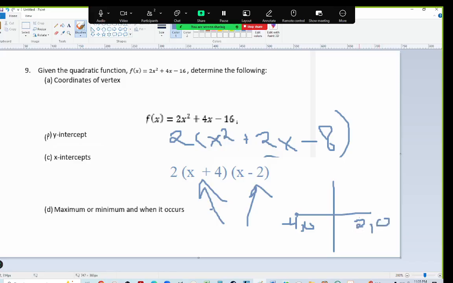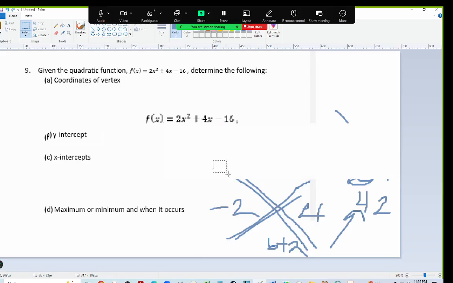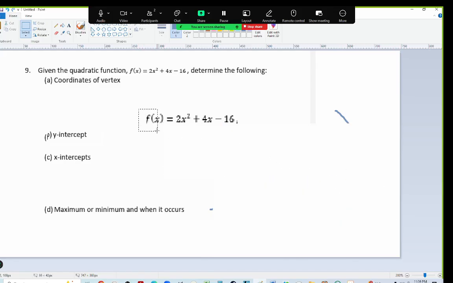If you ever wanted to prove it to yourself, plug in the 2 here and see if it all comes out to 0 because y is 0 here. Or plug in the -4 into here and see if it comes out as 0. It should because y is 0 at the x-intercept. Good? The other way is, what is the value of y at the x-intercept? 0. Yep, so up here, instead of f(x), I can just put in 0.